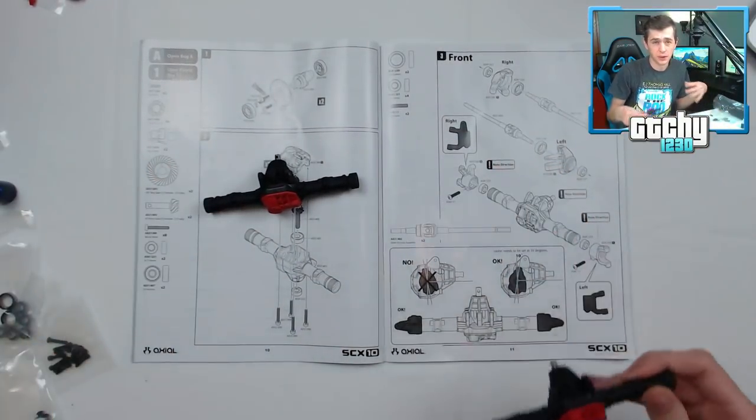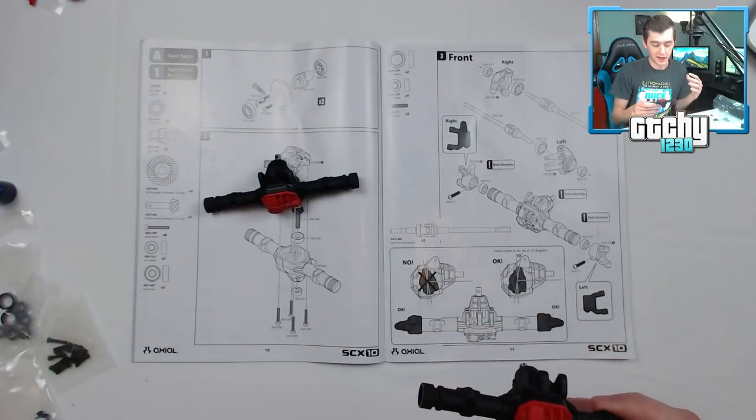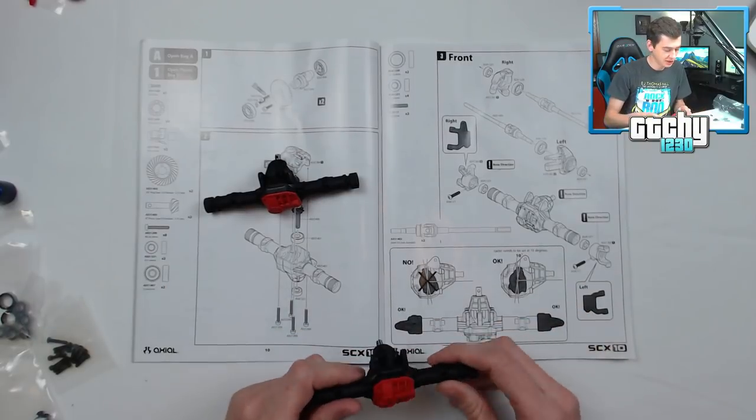I'm pretty unfamiliar with RC trucks and models and things like that. I don't usually do things like this, but I've had a lot of fun with it so far, so I think today should be good.